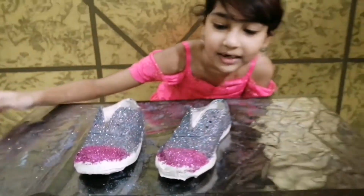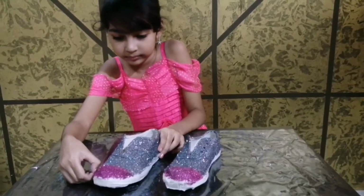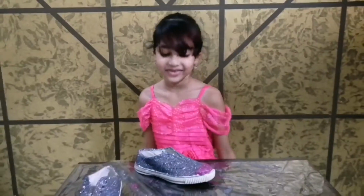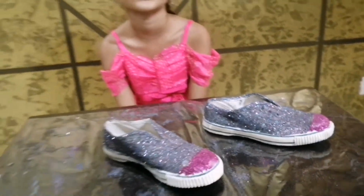This is the final result after I put the glitter on. So now we're going to remove the masking. So now these are the final results. So now I'm going to let them dry for 1 or 2 hours.